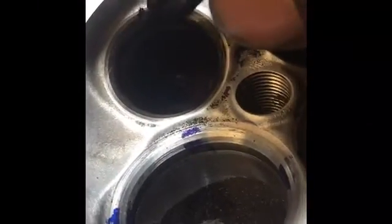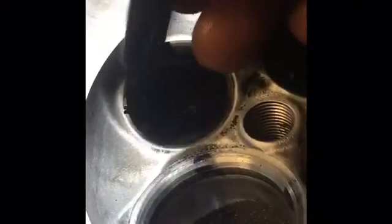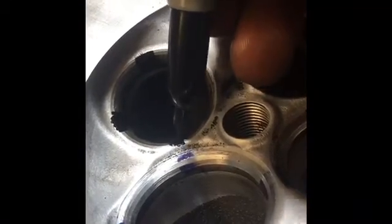So this is a Sharpie. That'll work just fine, but we're gonna mark. And I do 4 spots. Some people do 3 spots. I like 4 just because it's a little bit more spread out and I can really see what's going on throughout all of the valve seat. We'll mark it here and we'll mark it up here.